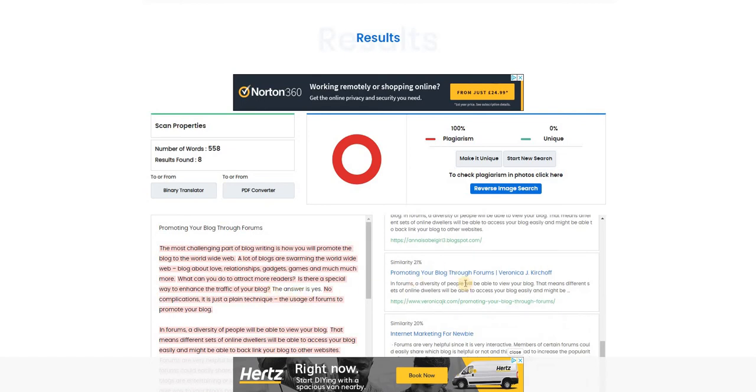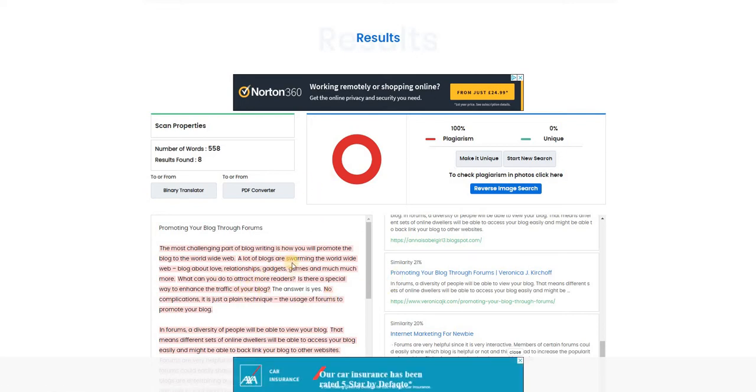So what I'm going to do now, what if I want to use this content that's already formatted? How could I do it? I'm not going to rewrite this by myself, especially if you're not a good writer. But I'm going to use a tool to paraphrase this article and make it 100% unique. As you can see, it's 100% plagiarized, meaning someone else has this content. It's PLR content, so other people have it, and you wouldn't want this.